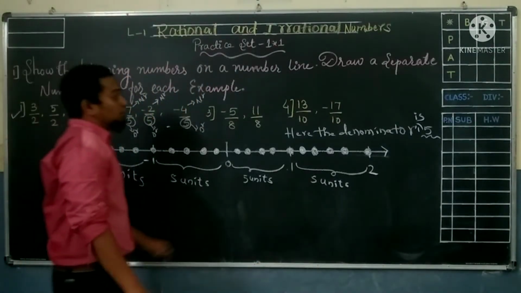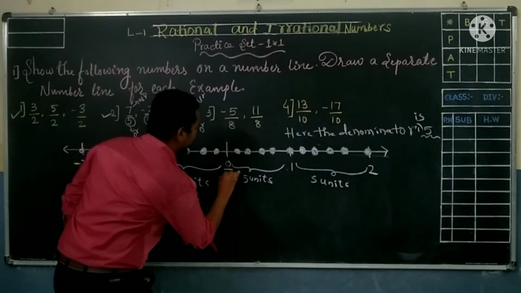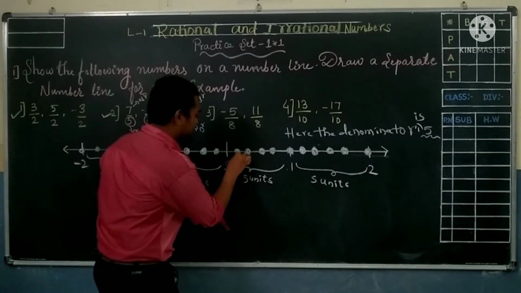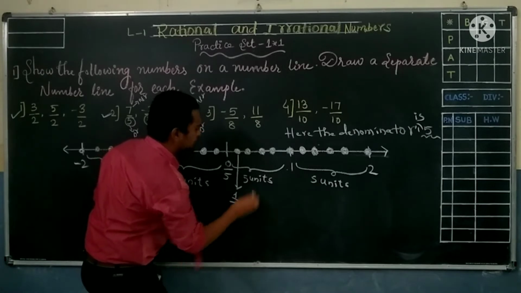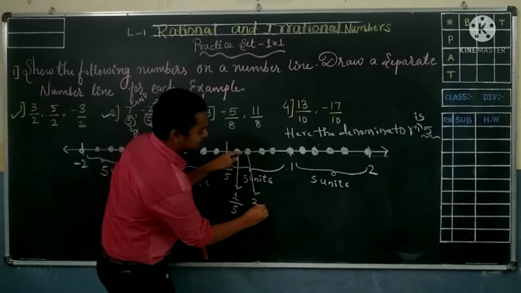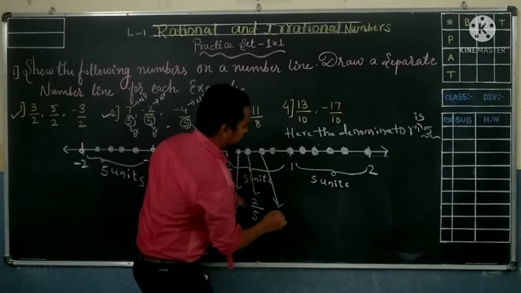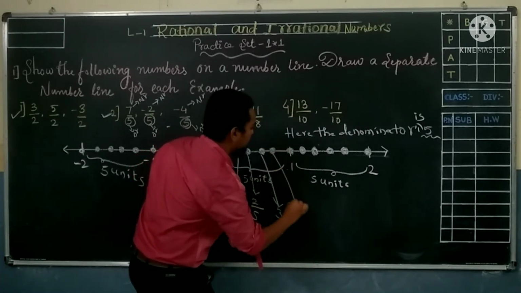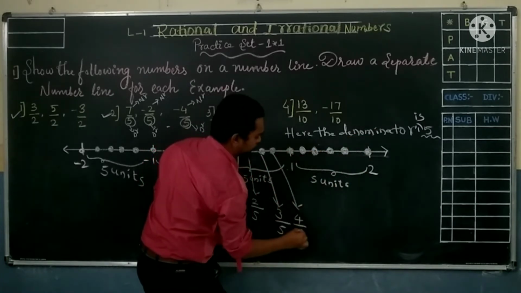here now we will write, the denominator is given how much? 5. 0 upon 5. Here the denominator is given 5. This is 1 unit, means this is 1 point, means 1 as it is upon denominator 5. This is 2 unit, means this is 2 as it is upon denominator 5. Here 3 unit means denominator is 5. Here 4 unit means this is 4 upon denominator 5 as it is.